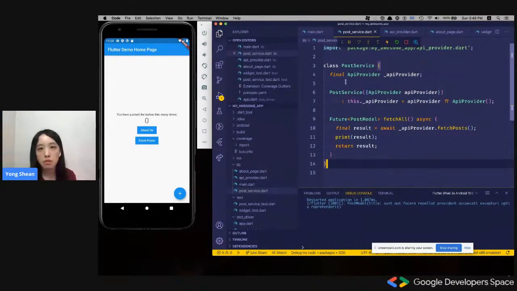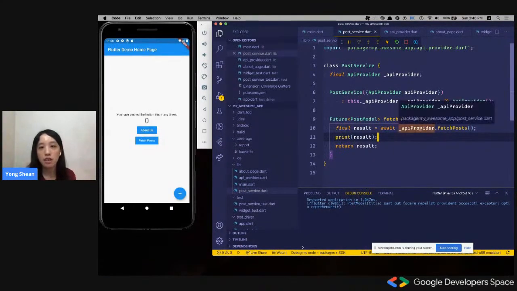So in the post service here, I have the API provider. I define this so that in my test, I can put in my mock API provider. So if it's not in the test environment, then it should just take the default API provider. So I have the fetch all function defined here.